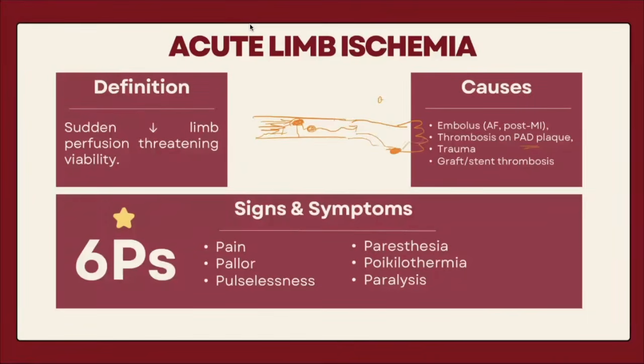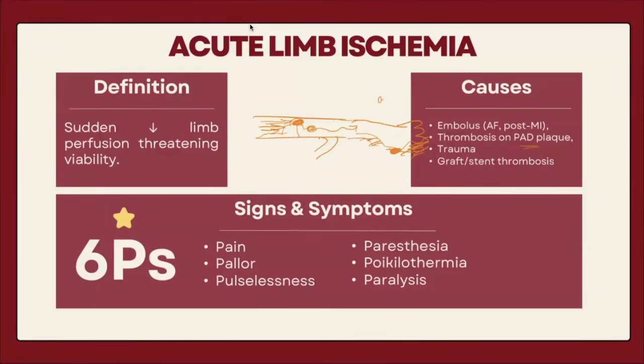So the rest of this portion that's being supplied by the artery, it's not getting any blood, right? That's an embolus. It can be trauma, so something that caused, let's say, an immense amount of blood to leave your body, hemorrhage, or something that caused another thrombus to form inside, because there are multiple reasons for a thrombus to form. Or if someone had, let's say, a graft or a stent in place, and then a thrombus formed inside the stent. Various reasons. These are reasons that can cause a limb to no longer have blood.